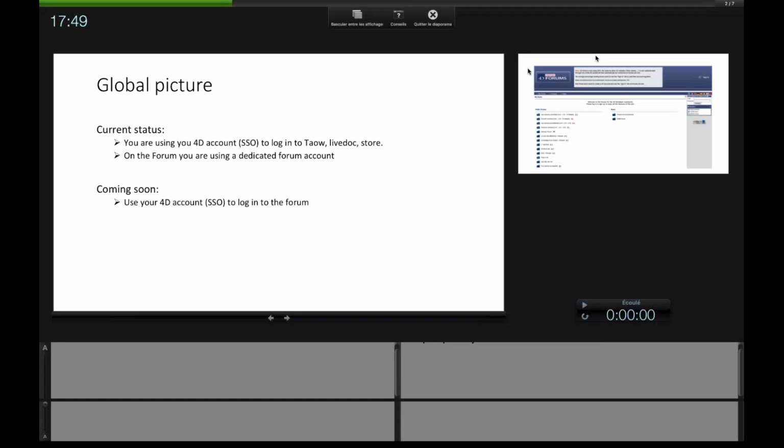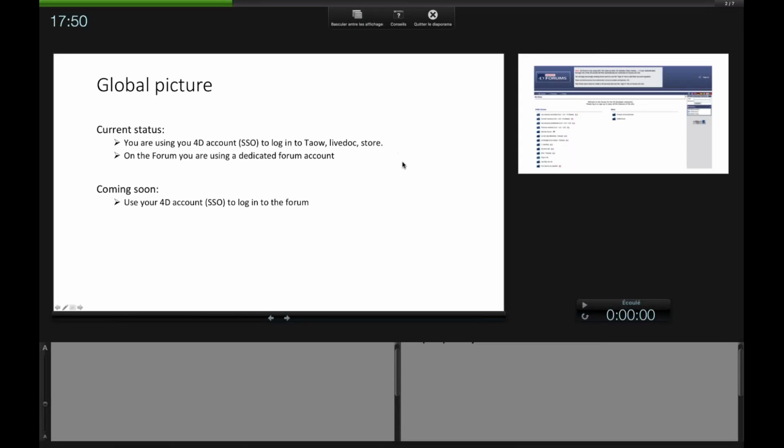As you know, today with Tao and LiveDoc or Store, you are able to connect with your 4D account, which is SSO. On the forum, you cannot connect with your 4D account. The good news is that it is coming soon. You will be able to connect with your 4D account.